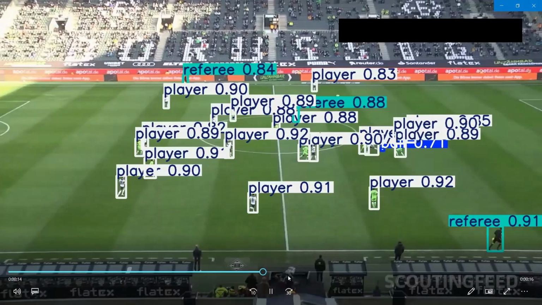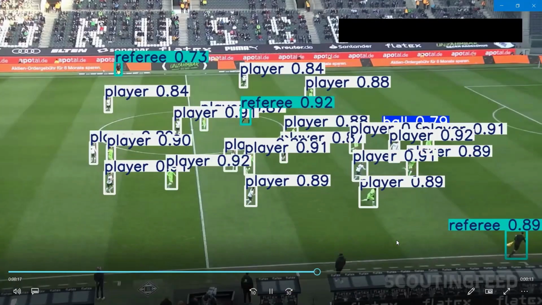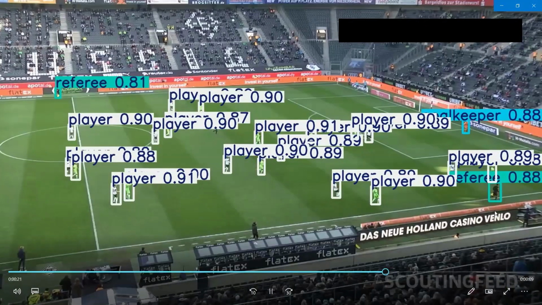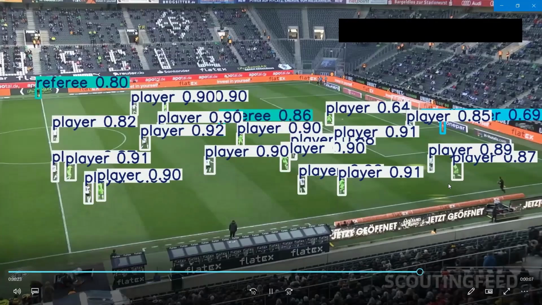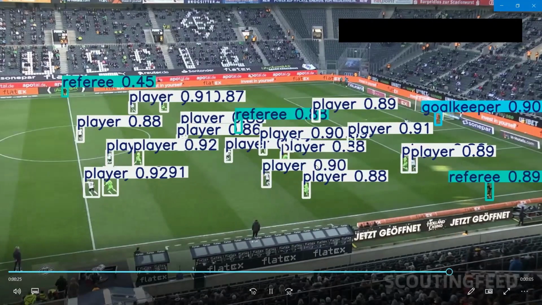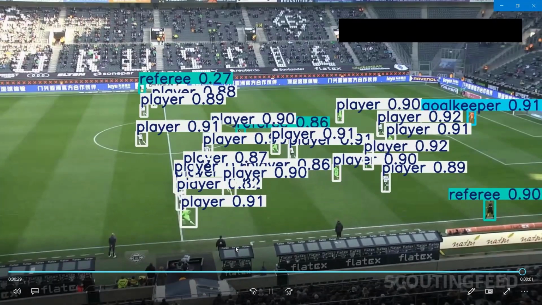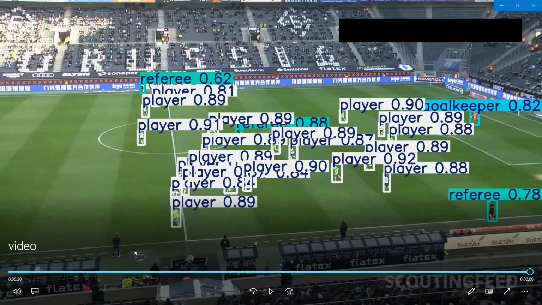We are only detecting the players that are inside the football court, and we are able to differentiate between the referee and the player. We are also able to detect the football as well, and the detection results look quite promising.